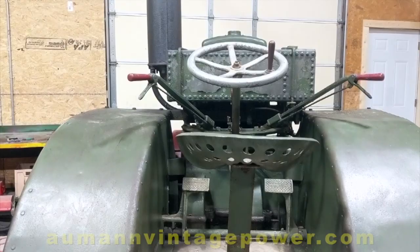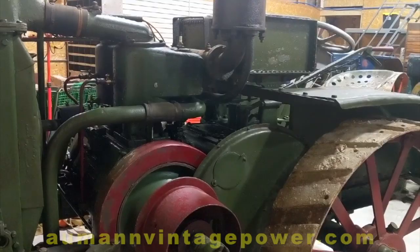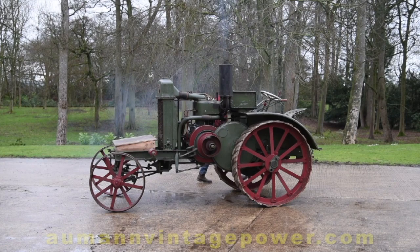Really different operator's platform where most gear shift levers come straight at you — these are off to the side, which is a neat configuration. Still has a lot of original paint on this tractor. It has been touched up over the years, but it's a really good example of a nice original Saunderson Model G.